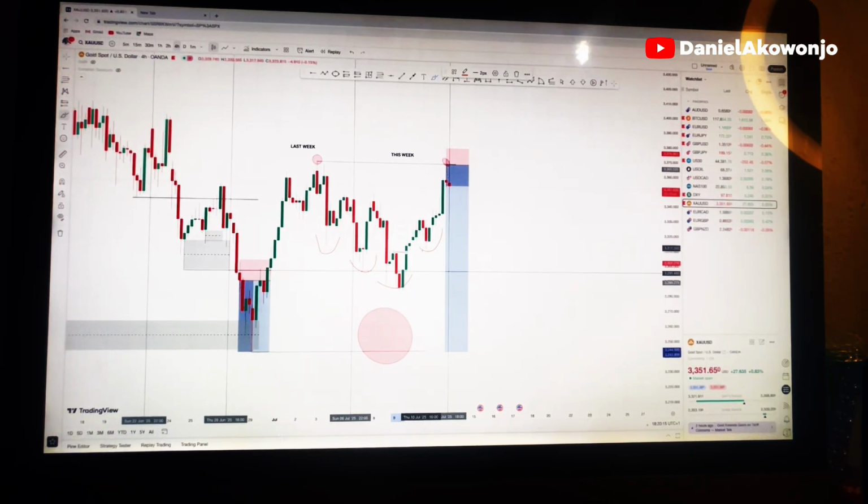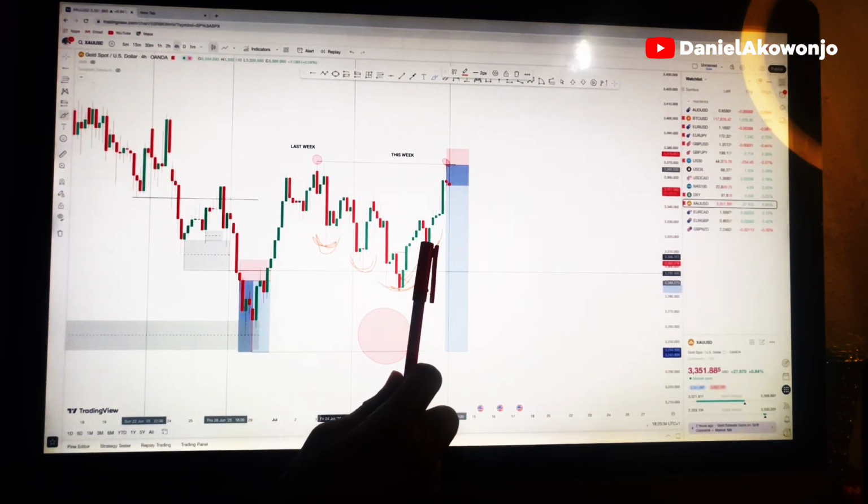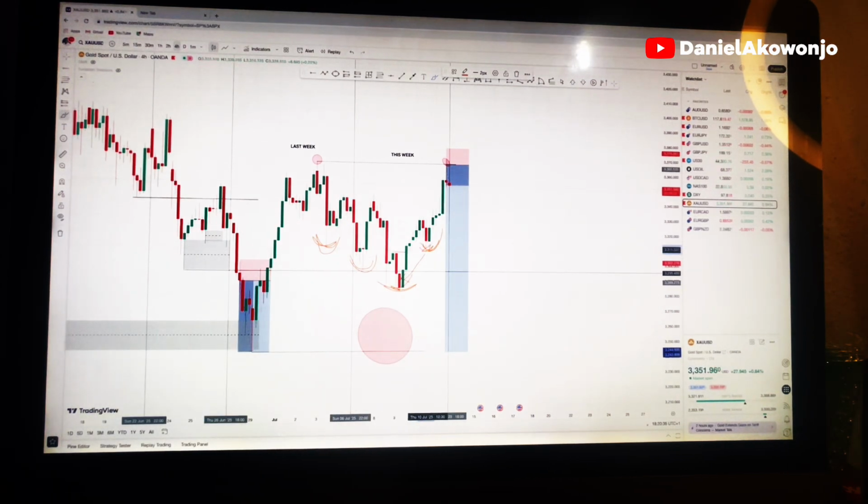Good. But this low here, what would we call this low? Is it a lower high or a higher low? You understand? A higher low. Because of course this low is higher than this low. But this low is a lower low, because it is lower than this low. And this low is also lower than this low. Then this is a higher low.